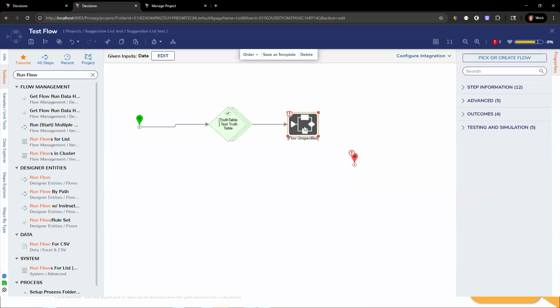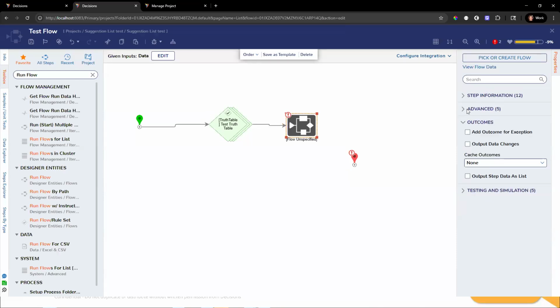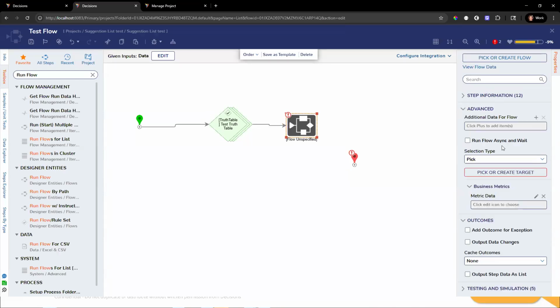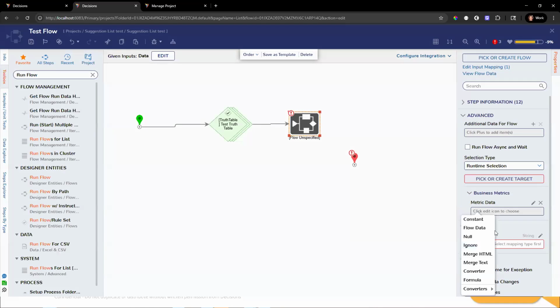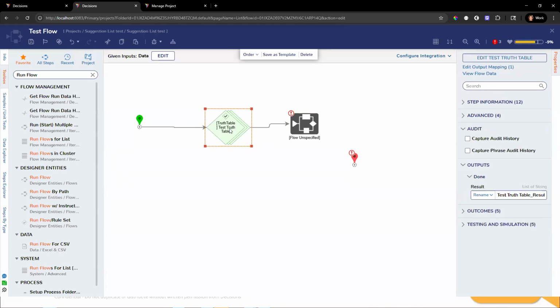You can run the flow here, and then I could get this information dynamically and say, on a runtime selection, run flow one, and then it will run flow one. If it's a truck, then it will run flow two. So that's how you get the dynamic way out of it.